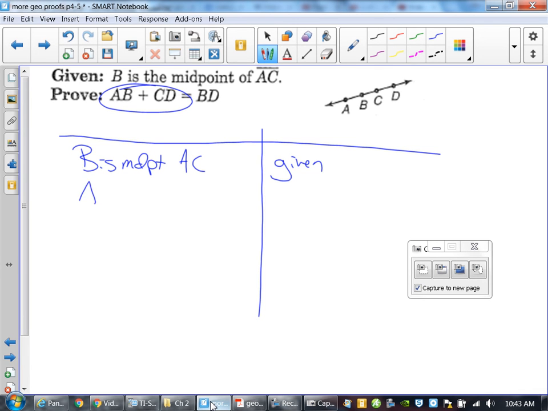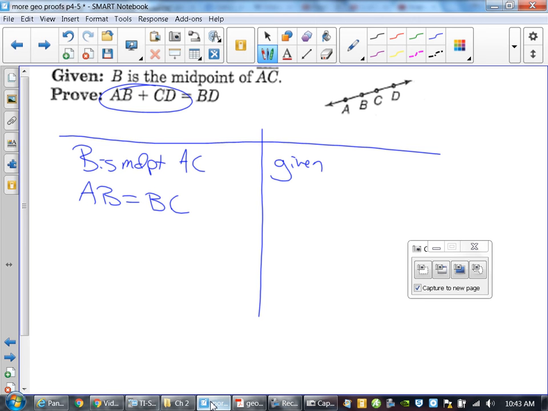So that means that AB. Well, we're getting to that in a second here. I'm going to leave it as equals because I know that I'm going to have to show something with addition here in a minute. So it's okay to write midpoint as segment equal segment or segment congruent segment because of the way that the rest of the proof is going to work. I can do either one.